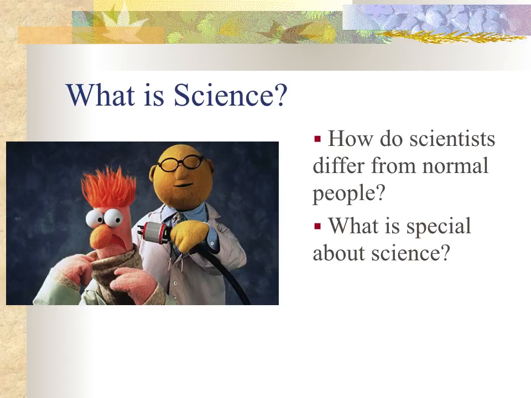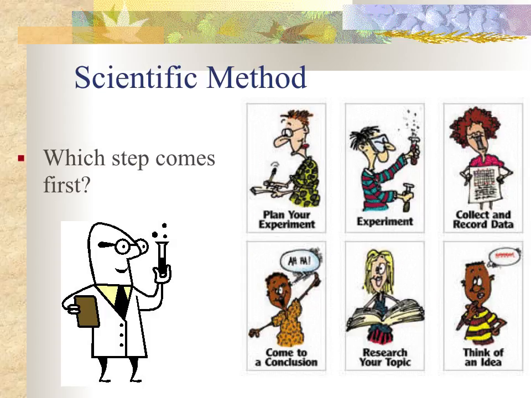What is science? Does science differ from other activities? Well, science doesn't involve technology or special clothing. Science is really a way of solving problems, a way of gathering information. What's important about science is this method, and it's really a method of thinking.